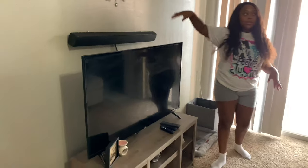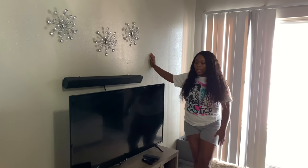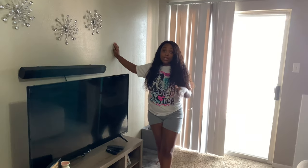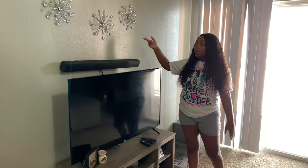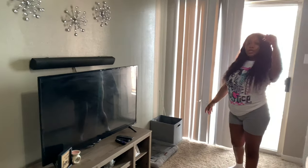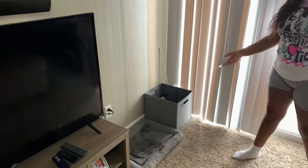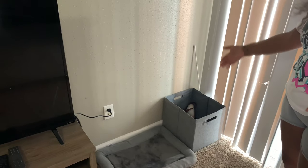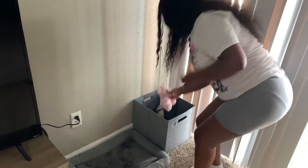Over here is our TV that we have set up with a little design. This is not fully furnished — I still want to add pictures and everything, but right now it's gonna be living. We have a speaker up there too. Over here is the dog area I created — this is where my mom's dog sleeps, with all his toys, leashes, and everything.